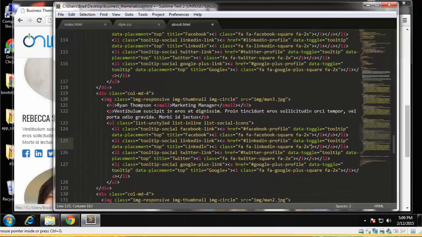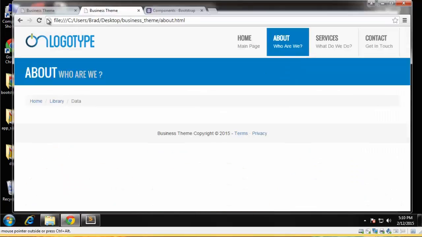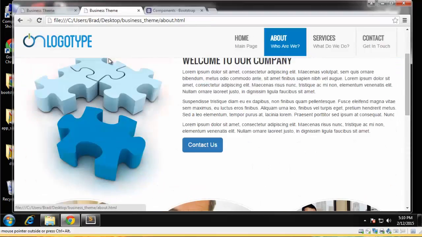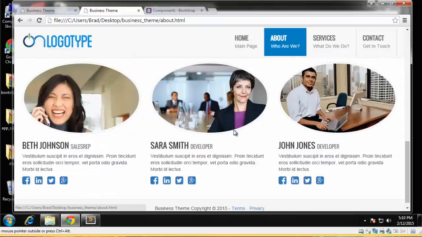And the last one, let's see, John Smith. And we'll say he's a developer. Actually, no, this is a woman, so let's change that to Sarah Smith. And the image name for that is woman3. Alright, so let's take a look at this. Okay, there's our text and image area, and there is our team.